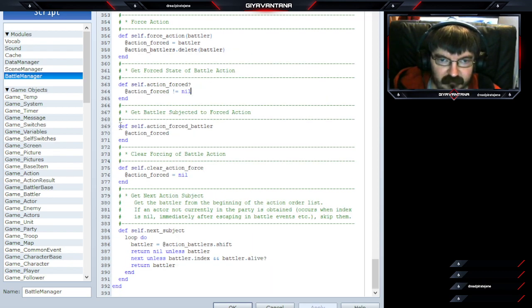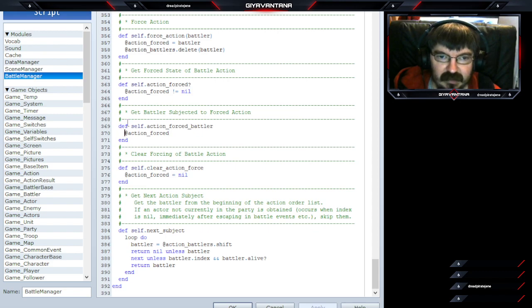Then we have this method here, action forced battler, which gets us which battler is being subjected to a forced action. And that just returns the value of the action forced instance variable. Cool thing with Ruby is that if you just put an expression, then the last evaluated expression will be treated as the return value for any method.